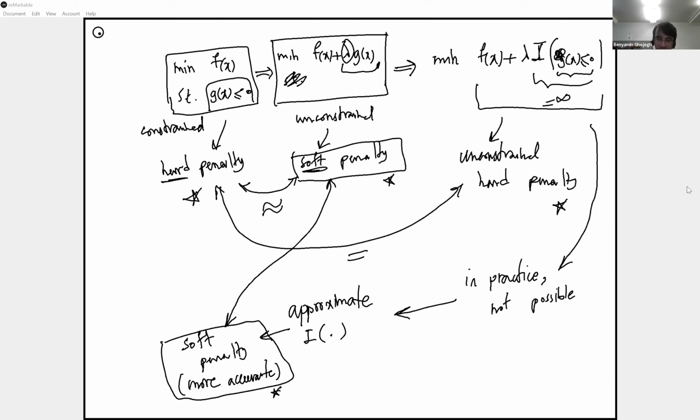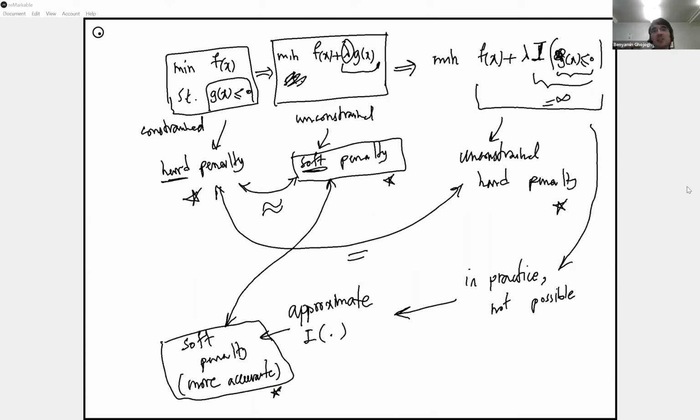Now, did you get it? In order to understand the indicator function, consider it as killing, murdering in optimization. So when it's not satisfied, you are killing the optimization problem. That's why it becomes a hard penalty. Here, you're approximating killing with a very huge penalty.